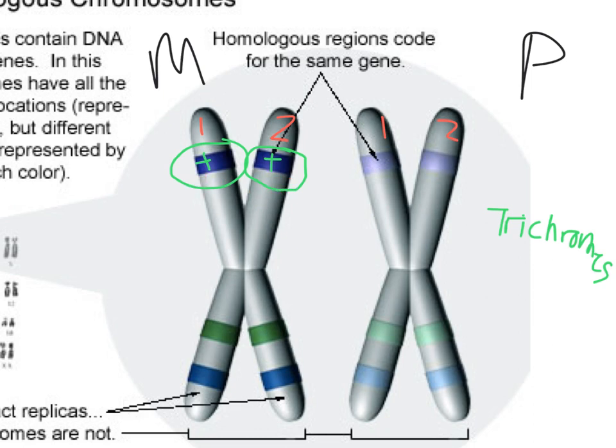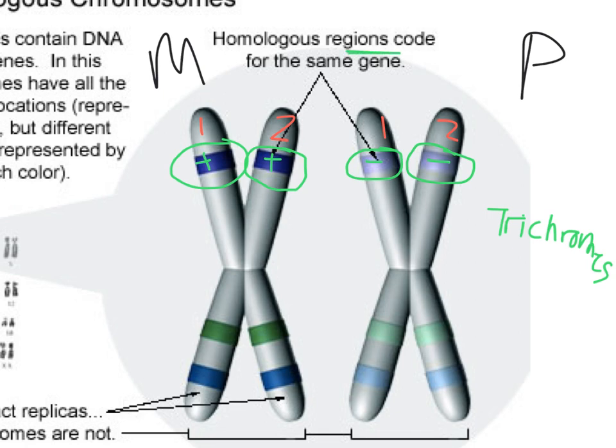Whereas over on the paternal side, it has a different color, and that's representing the fact that I might have a different version of that. Do you remember those are called alleles? So I still have the gene that is concerned with making trichomes or not, but maybe over here I don't have that version. Maybe I have a different version that doesn't make them, or that makes them taller or smaller or something like that.